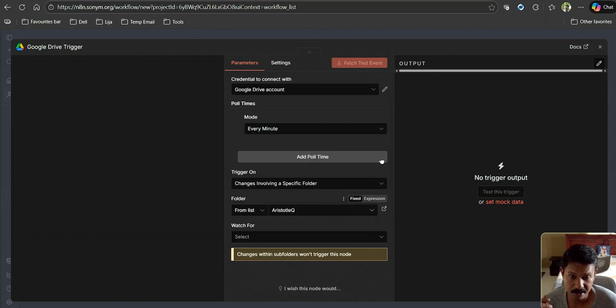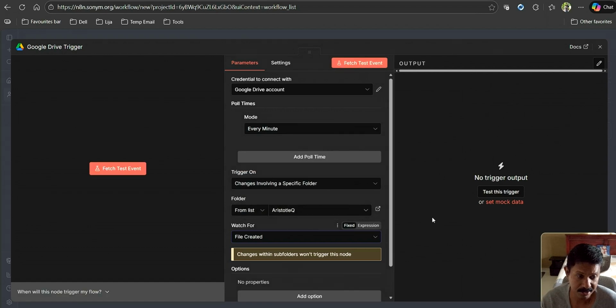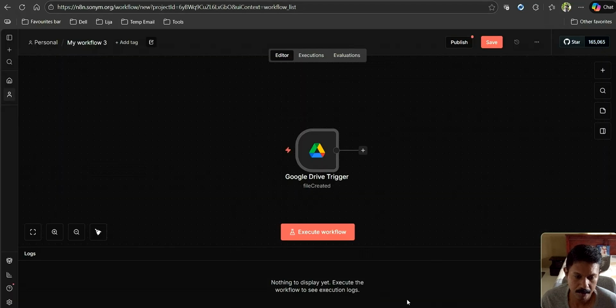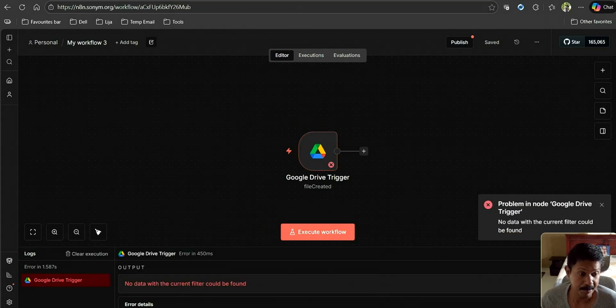Right. So this is the folder where I want my listener to listen to. Essentially, it would listen to the file created event, and I'll just say watch for which event is it. So it is file created event. This is the event that I wanted to watch out for. Other things I'll just leave as they are, and I've configured my first node. Let us test out this flow. Okay, so I'll just click execute, and I immediately run into a problem.